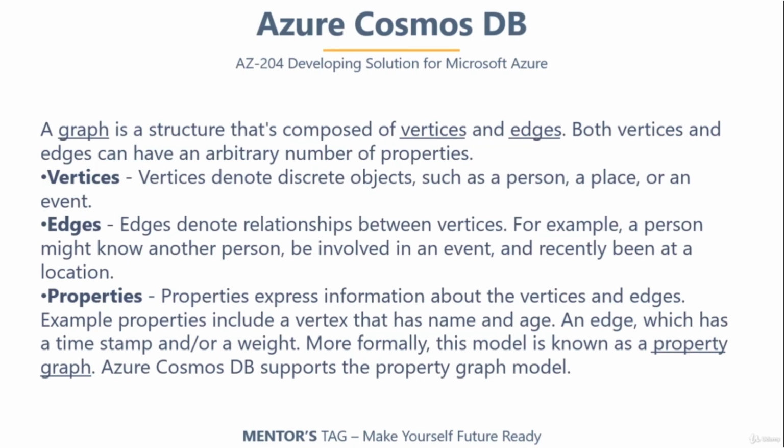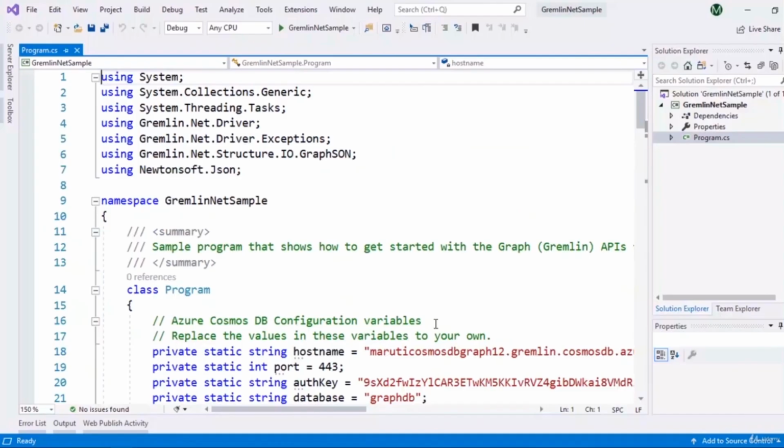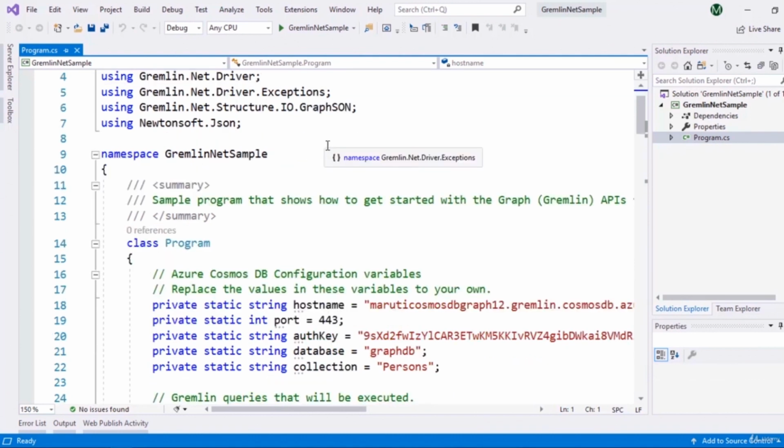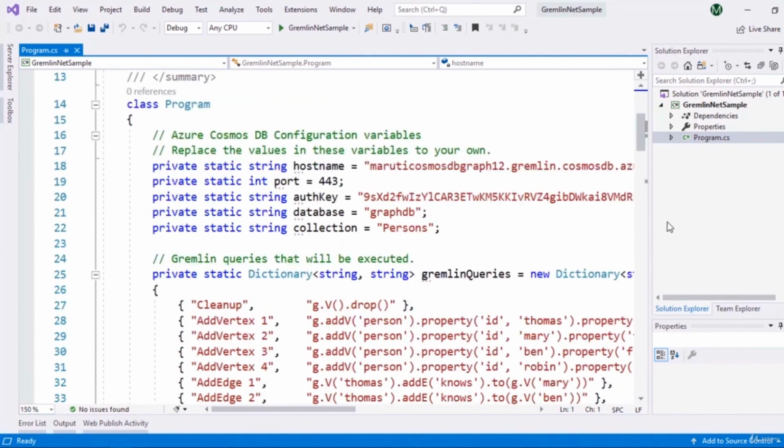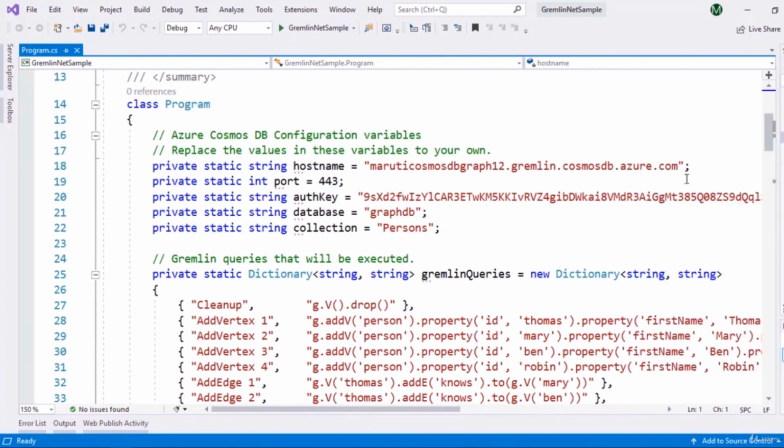Now it's time we see that code, so let's go through that. That application is open in my Visual Studio right now, and it's a very simple console application which has just one C# class called program.cs. If I go inside this, I have some properties which allow me to connect with my Cosmos DB account with the authentication key. This part I have not done, nor have I copy pasted this key. It automatically got generated because I clicked on those buttons in the quick start in my Azure Portal. It is connected with the database called GraphDB, and inside that it is connected with the collection called persons.